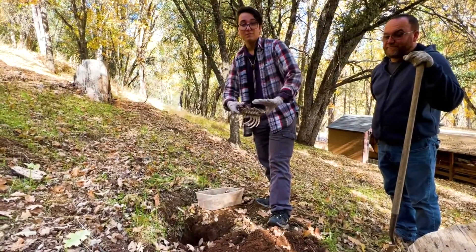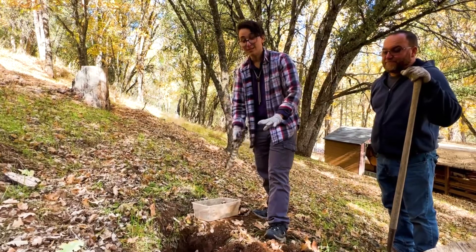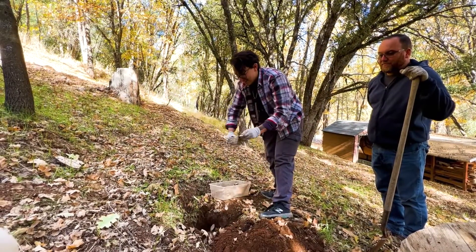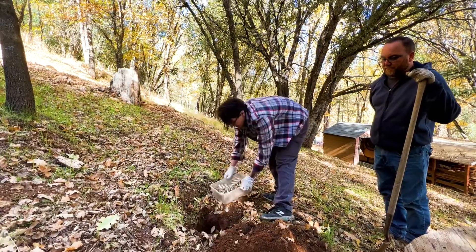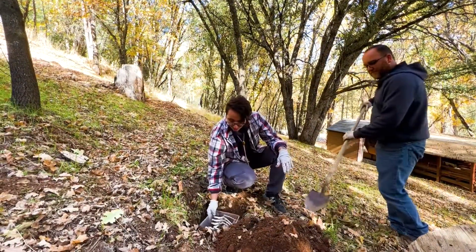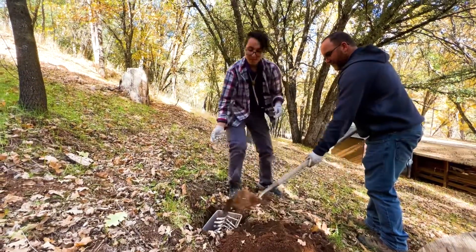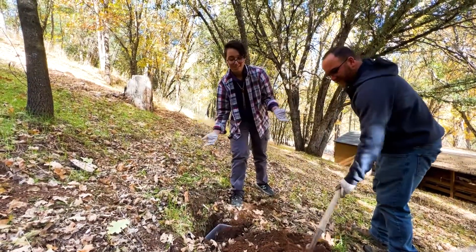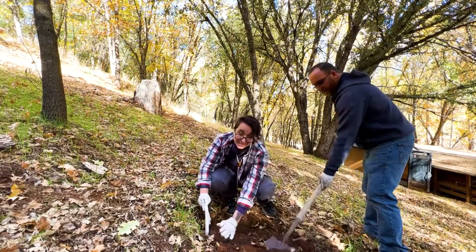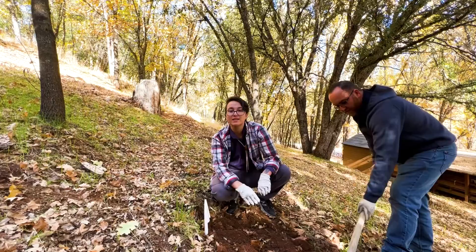So we're going to start and put these in the ground. I'm going to break this in half because it is way too large to fit in my little bucket here. Just like that. Got to be really careful because these are sharp. I'm just going to place this in here. Thank you, Jimmy, for digging me a hole, and we'll just cover it back up and let nature do its work. I'm putting a marker here so that we can find this again later after a couple seasons when the leaves have all come over it, there's been snow, there's been rain. It'll be really difficult to find this exact location, so this just makes it a little easier on me later.